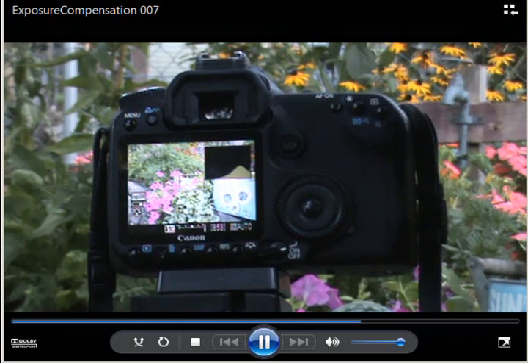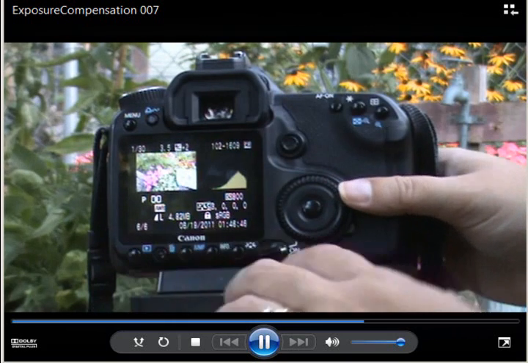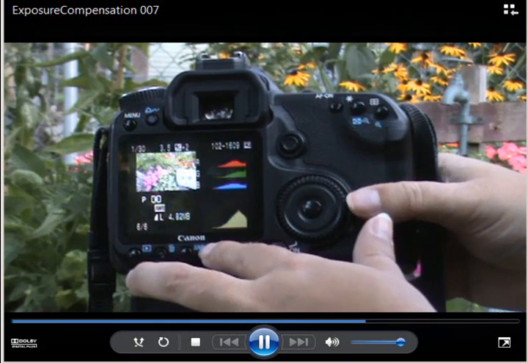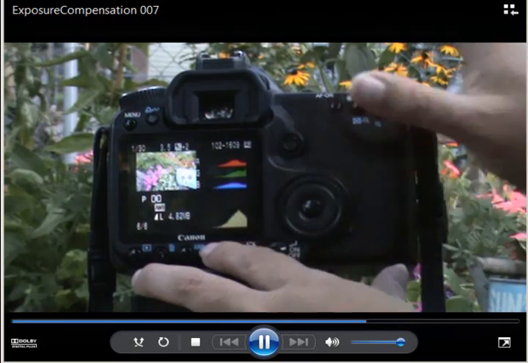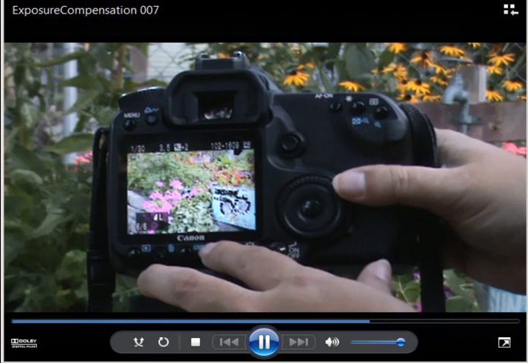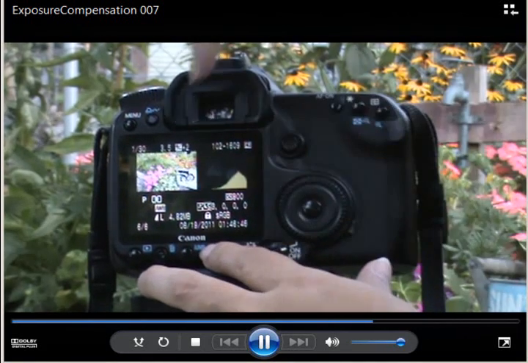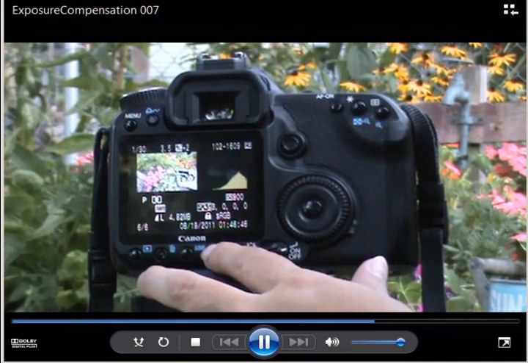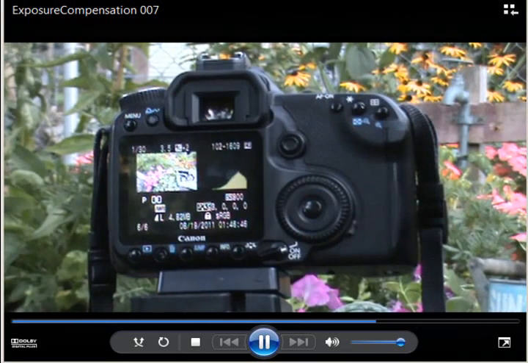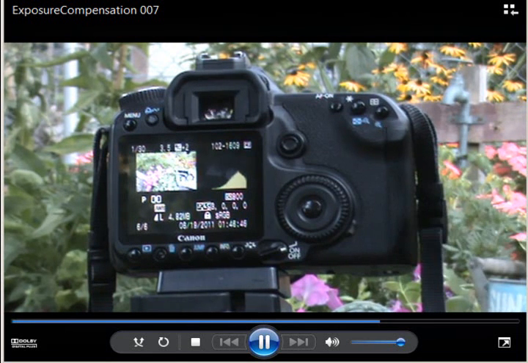And I want to show you now on playback. I hit this one, and if I hit the info button, it rotates between different views of the photo that I have taken. This one shows me the photo, and you can see the clipping flashing in it, showing me where this image has been clipped, where the highlights have been blown out, where things are showing up as white when they might not need to be showing up as white.